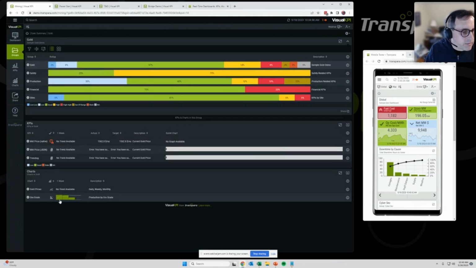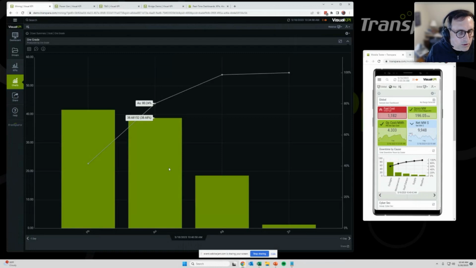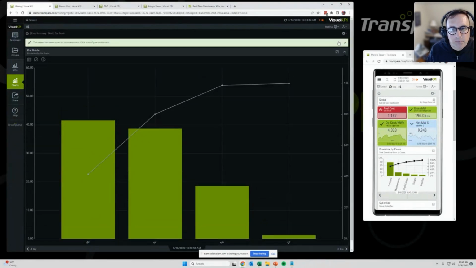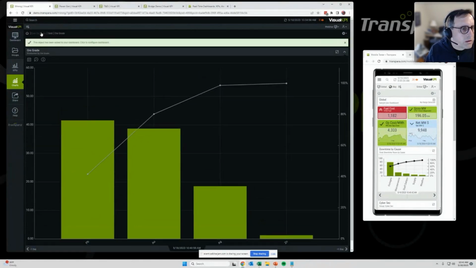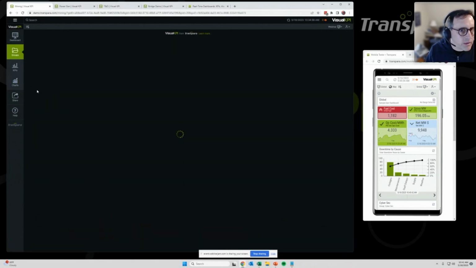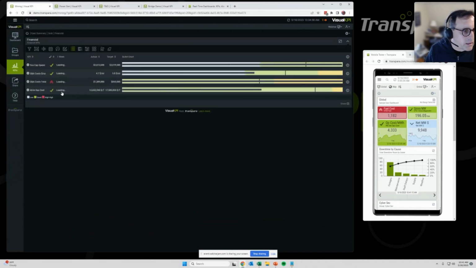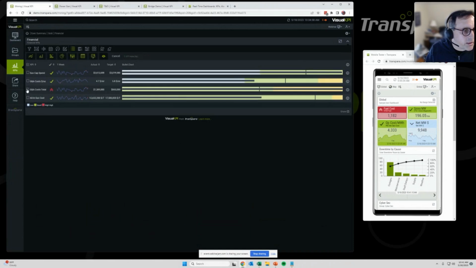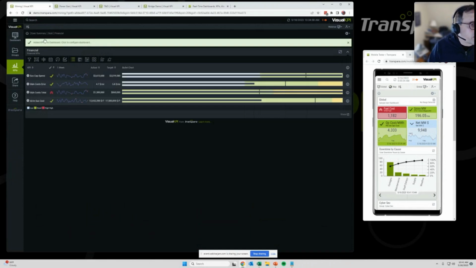I'm just kind of poking around and seeing if there's any other KPIs that might be interesting to me. So let's see, here's a chart down here called ore grade. So this is showing me production by which thing. That's a good comparison one. Let's add that to my dashboard. And let's keep going up here, see if there's any financial KPIs that might be interesting to me. Oh, let's see, maybe this G&A cost total. Let's add that one to my dashboard. And that's now on there.